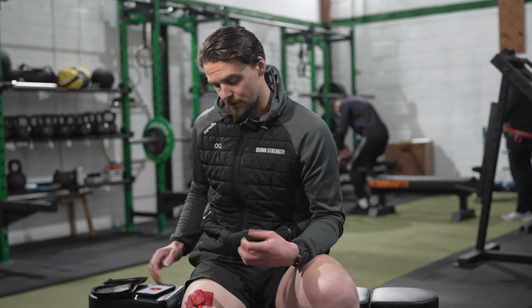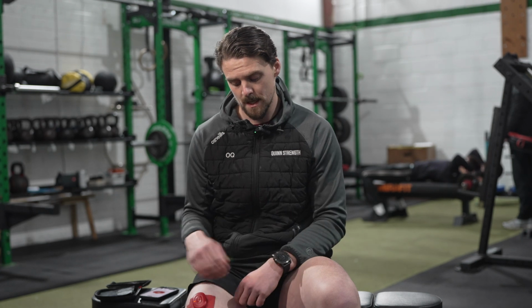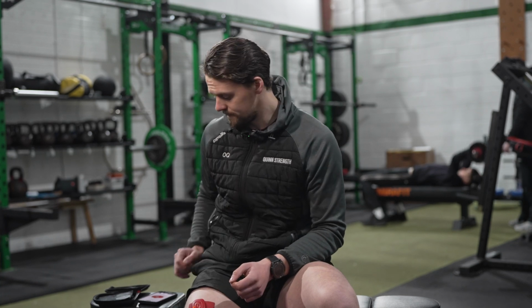And the great thing I find about this is once your brain starts to feel you being able to do that, it starts to make it much easier for it to happen whenever you go to do your exercises. And then even to take this a step further, you would start to actually do your exercises with this on, which I'll show you after. And that to me is the best way to get your quads activated. You can find a ton of different exercises on Instagram and YouTube, which are brilliant, but this is the most effective way to do it. And sometimes it's relatively cheap depending on where you find it.